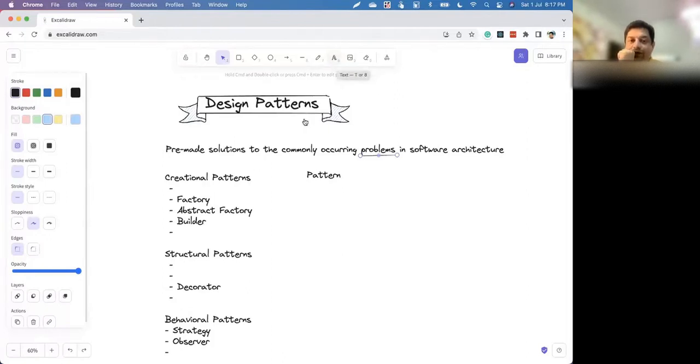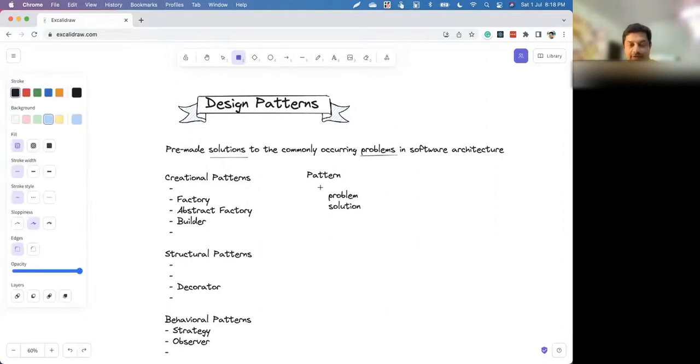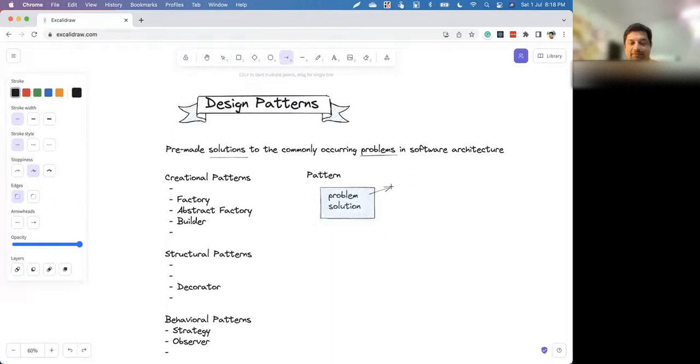And definitely the solution. So for every pattern, we will be discussing the problem and the solution. You can call this the purpose of the pattern.